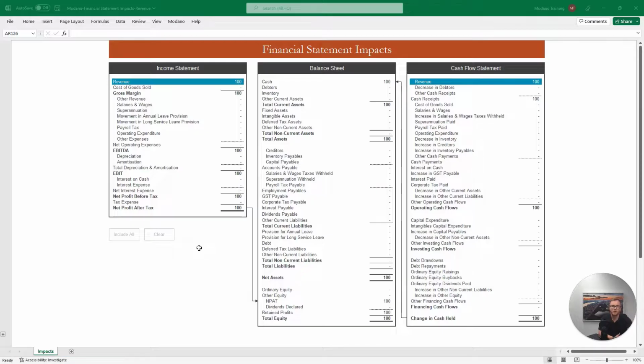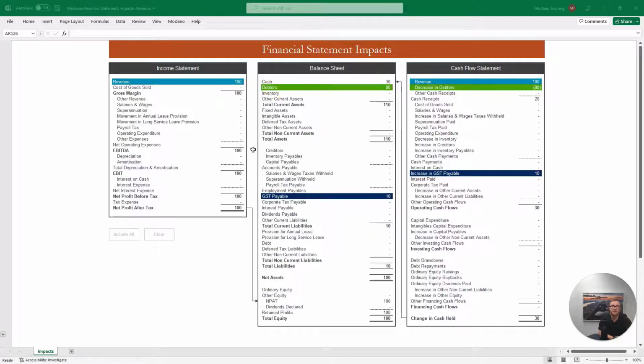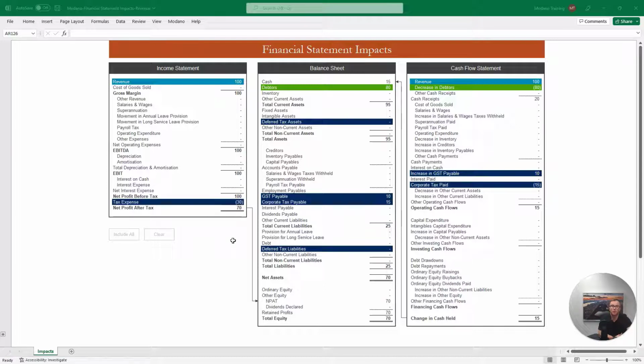Now there's a bit more going on within a full three-way financial model as revenue affects other areas of analysis. For example, if you have GST within your model, then there may be GST added on top of that revenue, which must be accounted for. If not all revenue is received in cash within the first period, we then need to adjust for that within our debtors analysis in the working capital section of your model to reflect the payment timing differences. And revenue has an implication on the tax of the business and what corporate taxation may be owed.